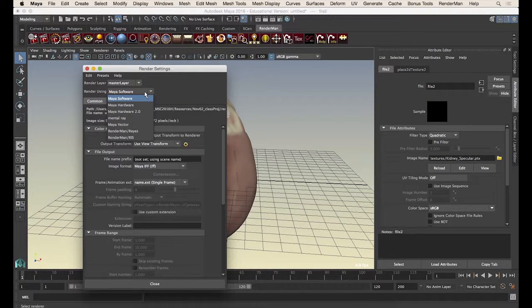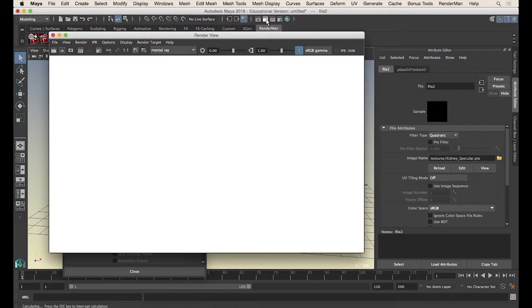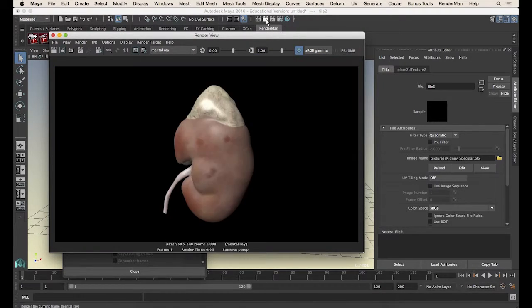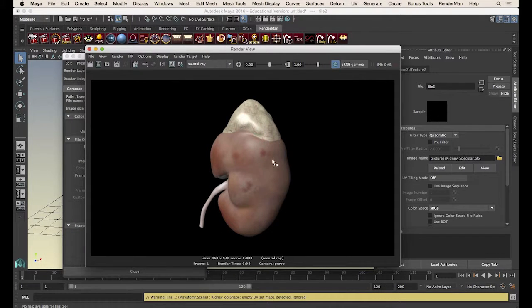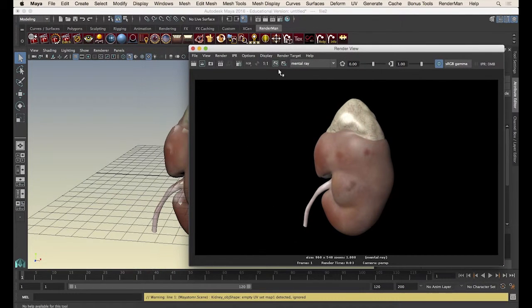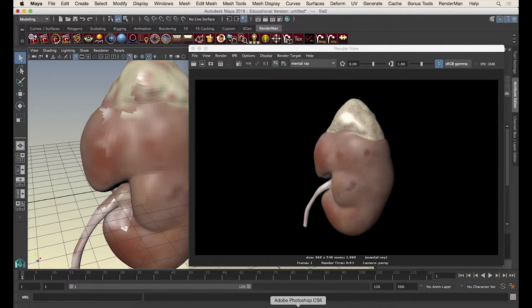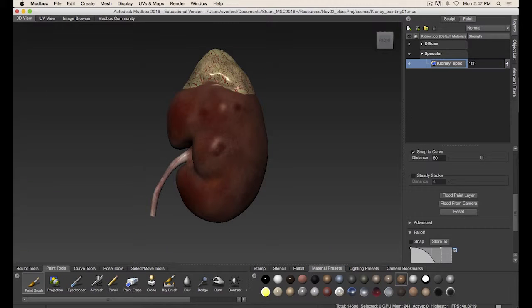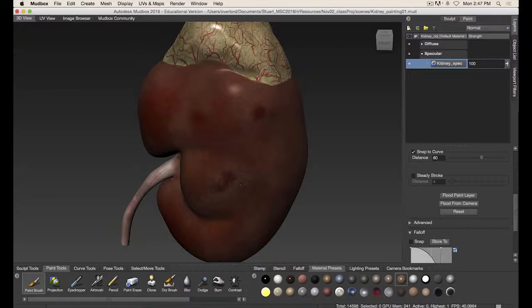Let's see what renderer we've got set up here. So I'm going to choose Mental Ray, and I'm going to hit the render button. And if all goes well, then we get a nice kidney texture with blood vessels and everything. And we haven't talked about lighting or anything, so this is looking a little bit boring and uninteresting. And we haven't talked about linear workflow, which is why the textures look kind of washed out when compared to our original. This is looking a lot richer and darker.